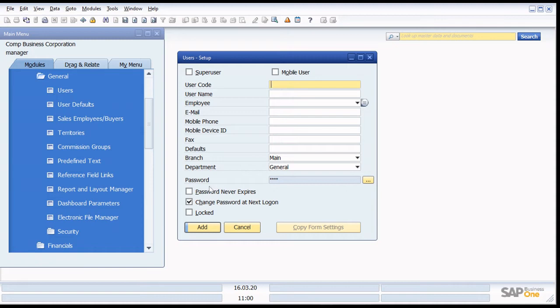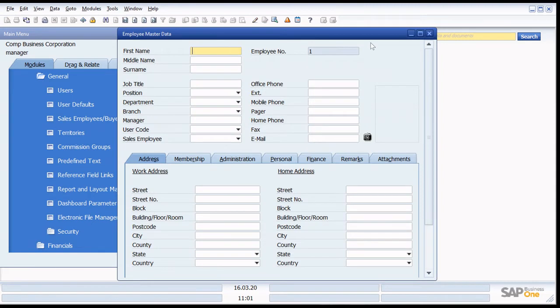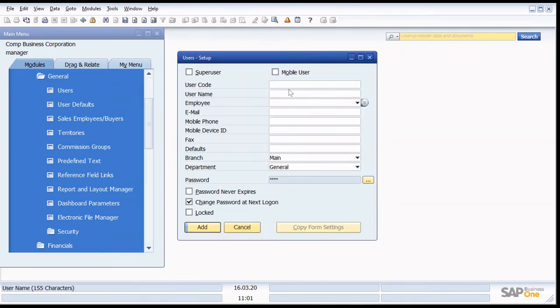This is not employee master data, but about the access. But this can be linked to employee master data. Not all employees will have access to the system, that is for sure.